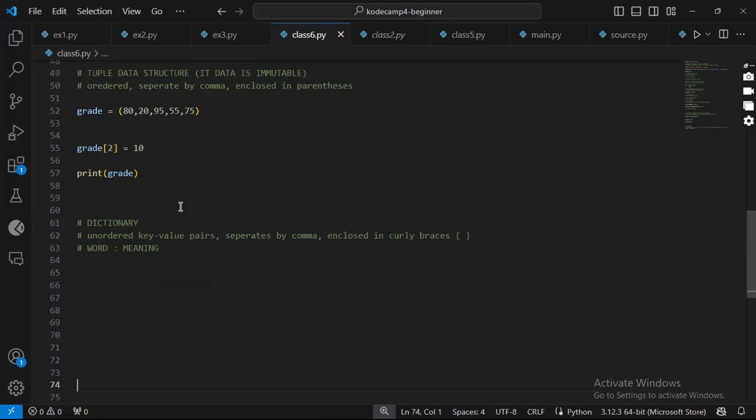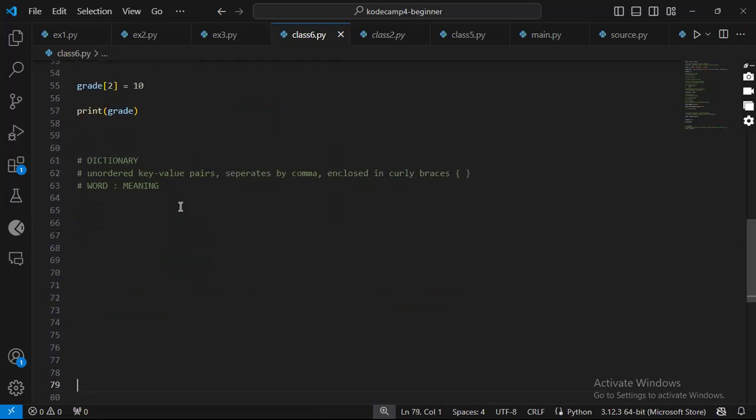So the difference is that the items of a dictionary compared to list and tuple is that the items come as a key value pair. It comes like this, similar to our usual dictionary. So it comes with a key alongside what its value is, right? This is the key. This is its value.